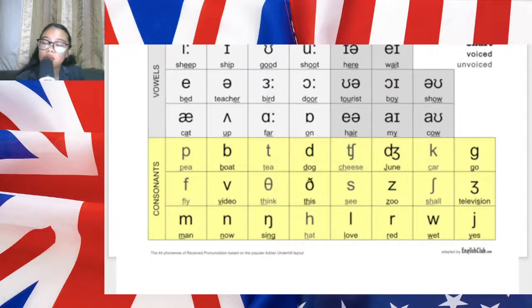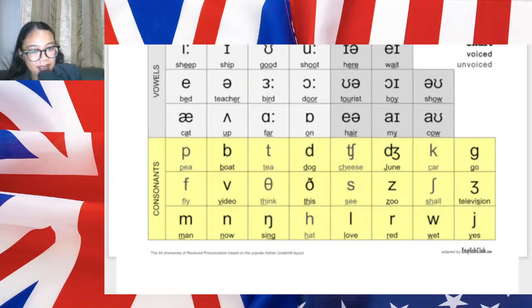Now, the main thing to observe here is that every box has one symbol. This is the IPA symbol for that particular sound. Every box has an example word, which helps you connect the symbol to a sound you already know from English words. There are no repeating symbols. Each symbol is unique to one sound, and there are no confusing spellings. The symbol is the sound, basically. So the chart is our reliable guide.